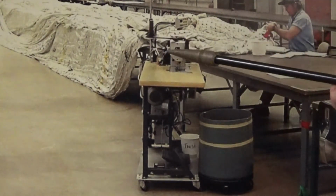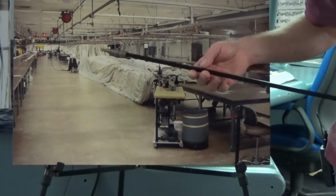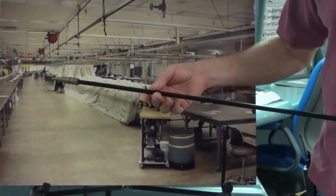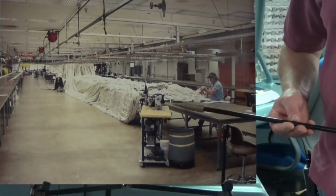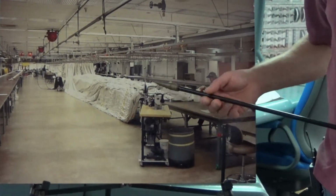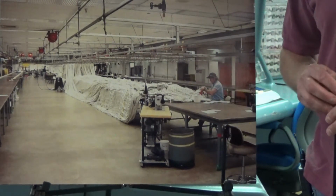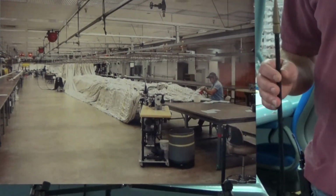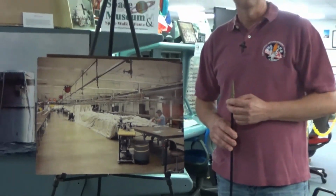The parachute itself, when you took the parachute with the suspension lines and the dispersion bridles and the risers, the whole thing was about 300 feet long. All right, so you're talking a football field. Very long. And the initial main parachutes that were used for the shuttle program, we called them the small mains. They were 115 feet diameter. And they were used for the first 13 shuttle flights.